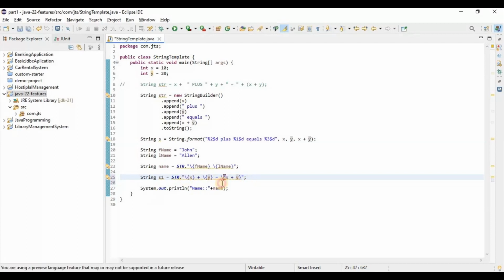So what does this mean? This x plus y equals this, right? You can also write something over here.